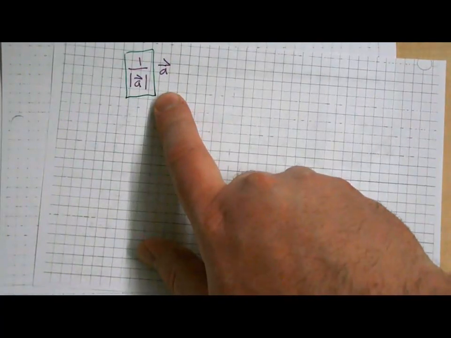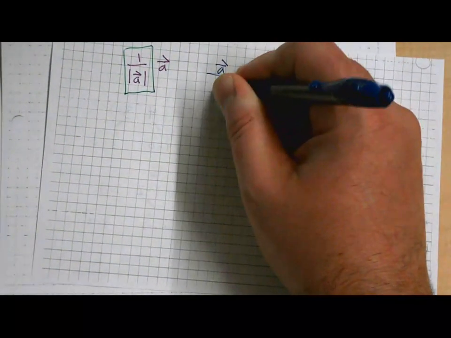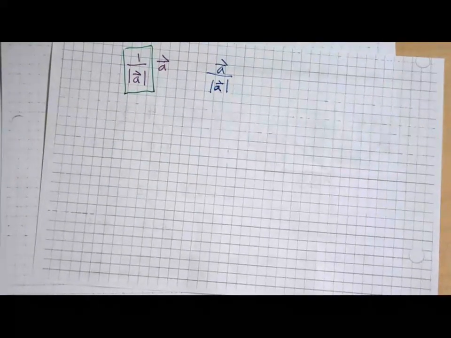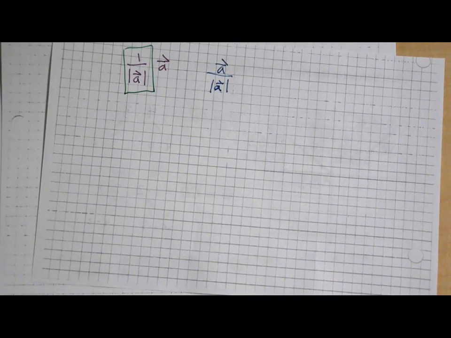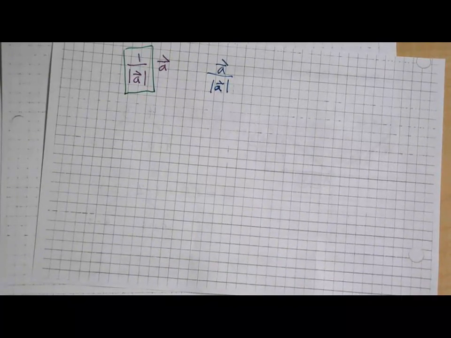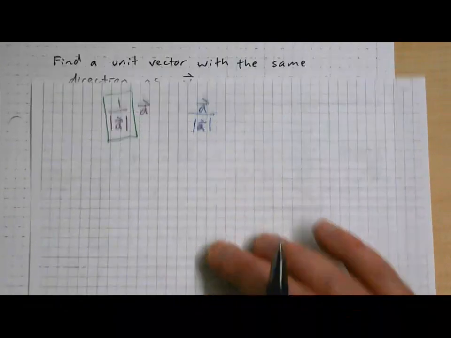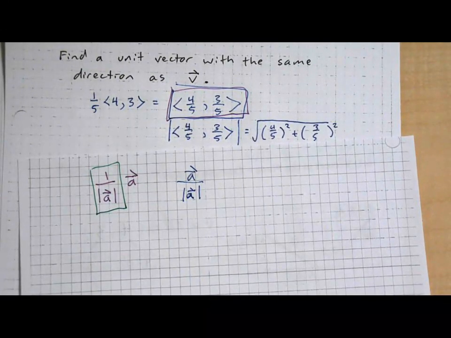This formula appears in your book. It may have it like this instead. This is the formula for finding a unit vector in the same direction as a vector. Okay? If you're a formula collector, feel free to memorize that. If you're more of a conceptual person, then we can just think, I'm going to take my vector and multiply it by 1 over whatever its magnitude is. I'm shrinking it. When I multiply it by that 1/5, I'm shrinking it down to be a length of 1.